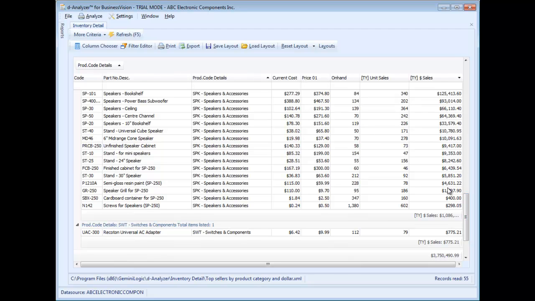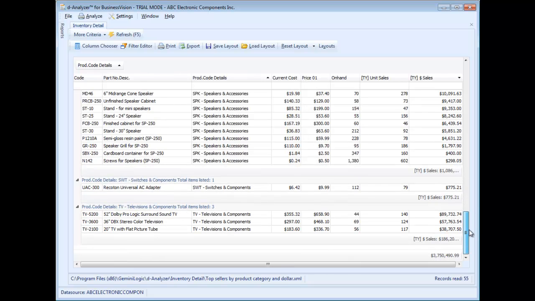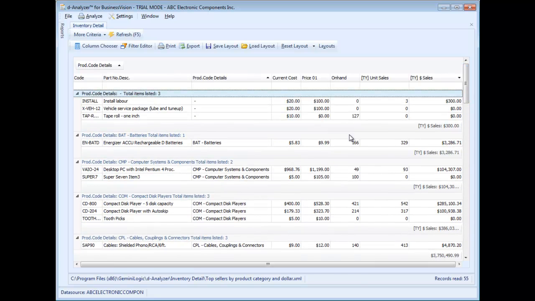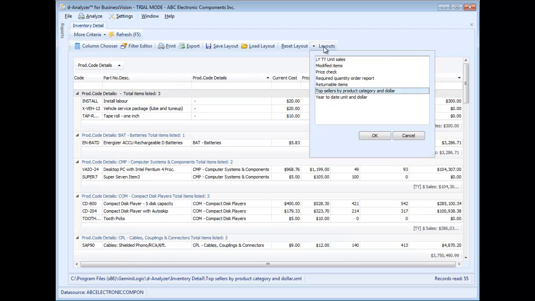and of course it's often useful to know my least performing items. I haven't sold many of these, however I have quite a few on hand. So that might be a concern, or it might not, depending on the item. Here for example, the items are fairly expensive. I have a fair number on hand, but my unit sales may not justify that. Again, how you look at inventory and how you control inventory is up to you. The tools are here and they're very useful in a wide variety of circumstances.